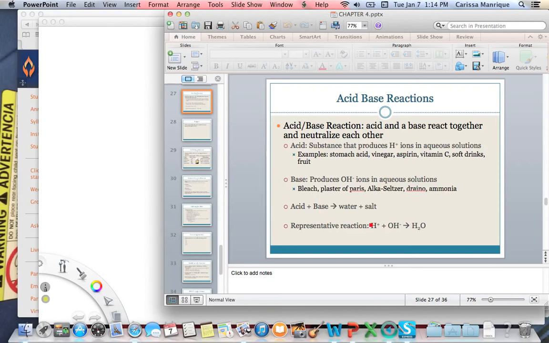Okay, your acid, we're going to say that's H+ because it has to have a hydrogen in it, and your base, we'll say it's OH-, because it has to have an OH ion, according to these rules we're looking at right now. So when H and OH react together, what do we get? Water. So that's what happens. When an acid and base react together, they all end up having water as their net ionic equation.